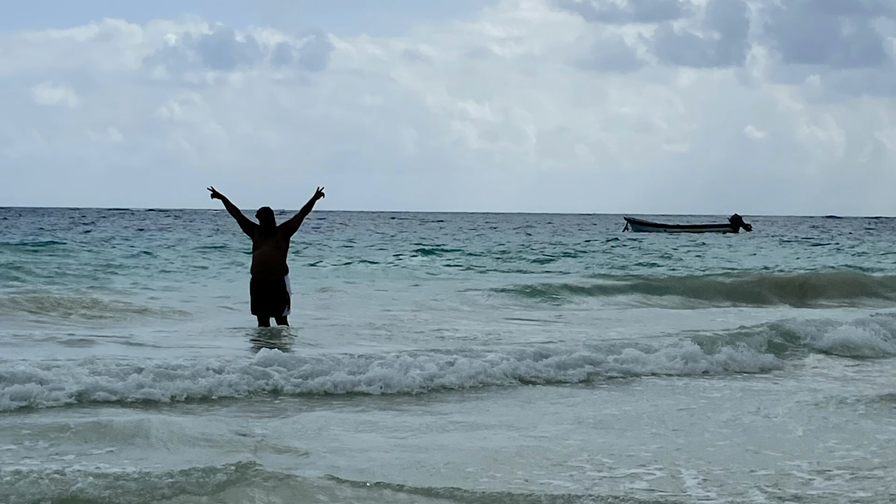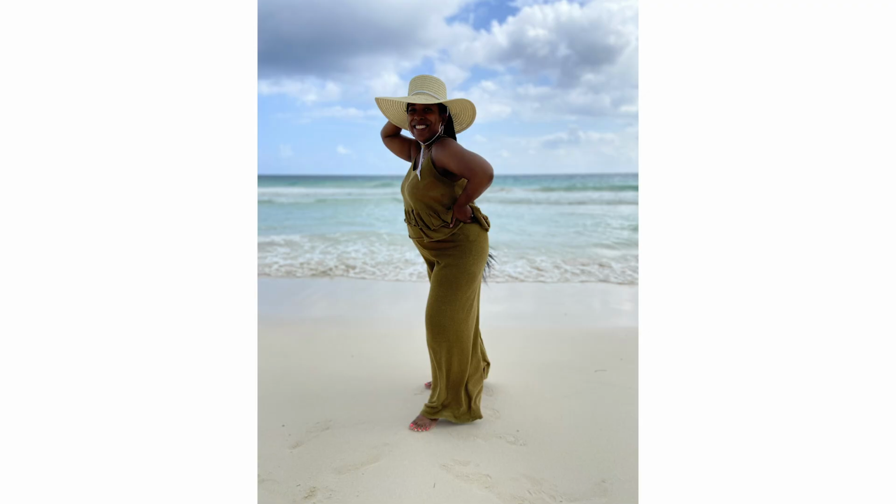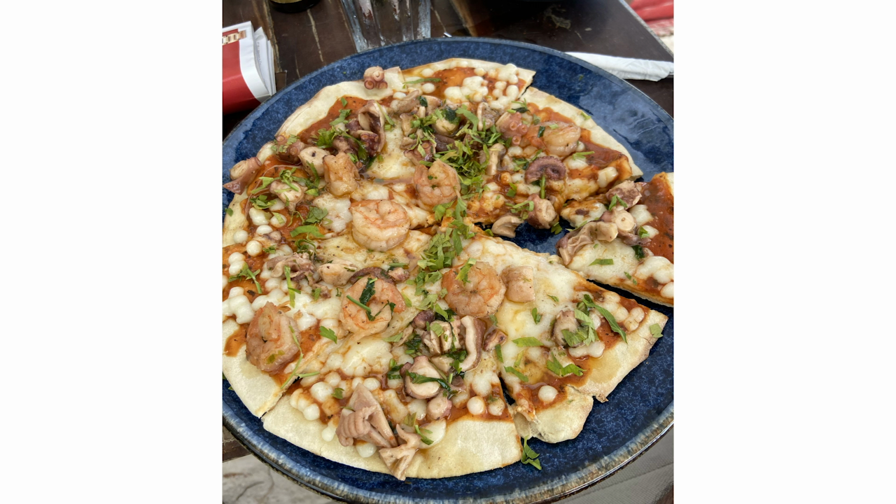The sun burnt up the clouds, and the sun came out and it turned into a beautiful day. And it wasn't too crowded at this beach club. We each had a cabana. Well, we had 3 cabanas, and we had to spend 500 pesos each. That was the minimum spend at the beach club, which is like $25 each, which really, if you're on vacation, drinking, eating, is not hard to do at all.